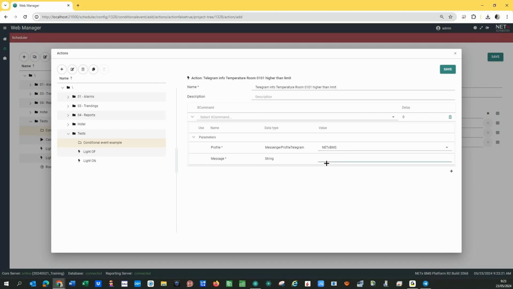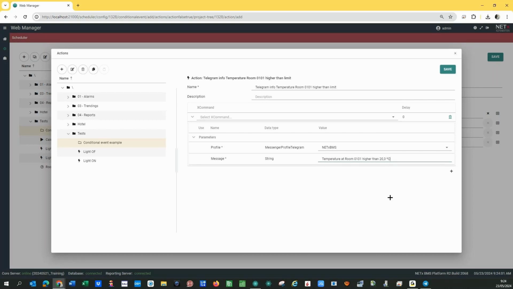And this is the first approach for the practice. This message is a string, so it has to be a fixed text. This is a limitation for me because I cannot tell the system what the temperature is now. I can only tell that the temperature is above the limit, so I just have the option of fixed text.